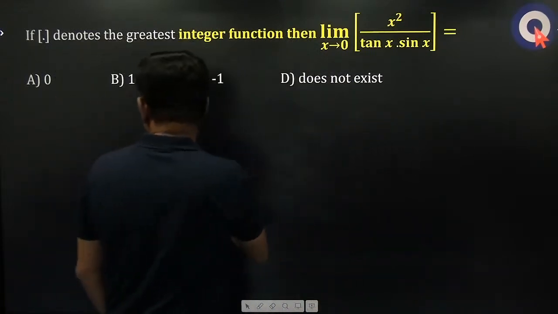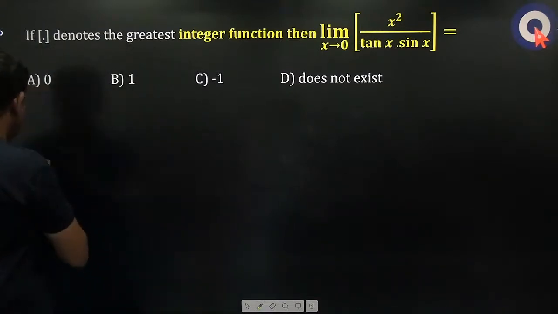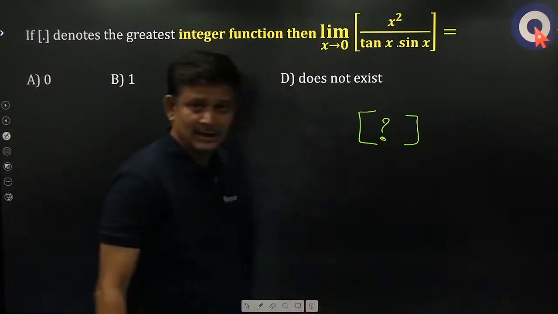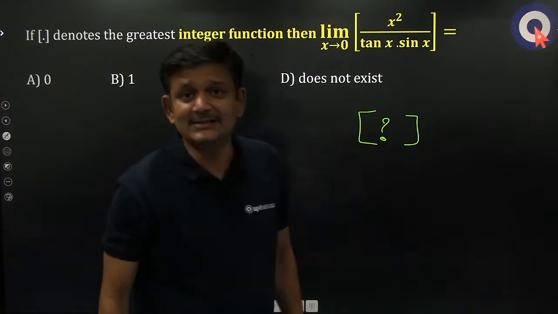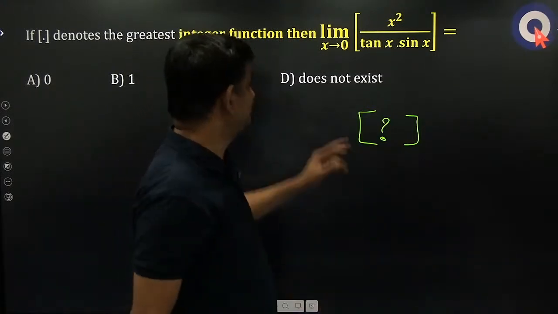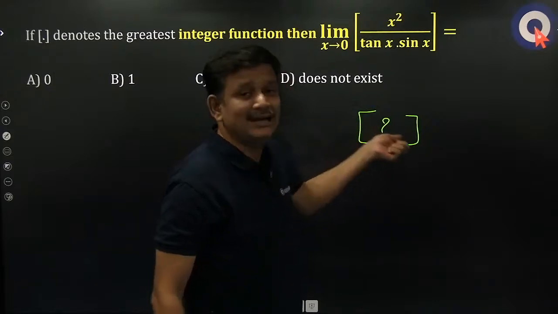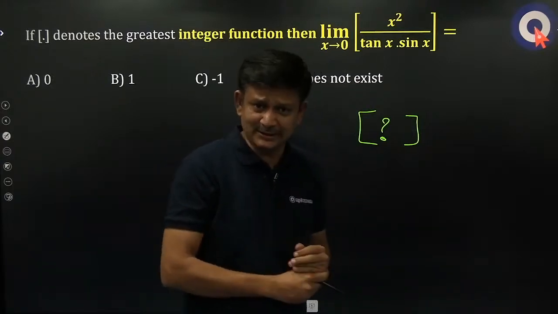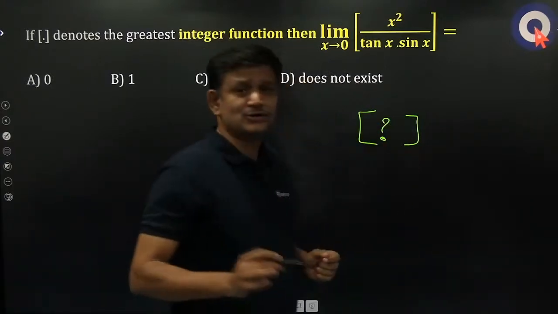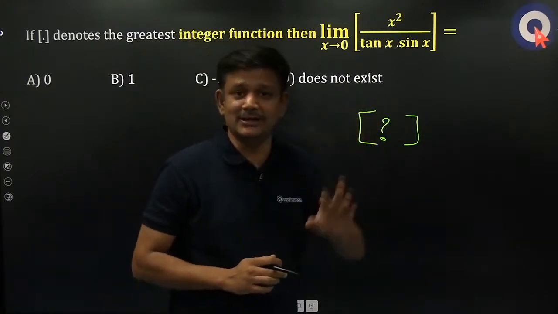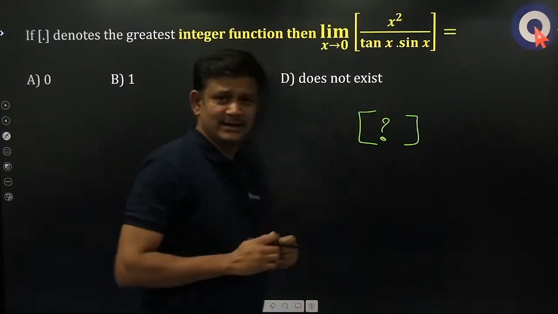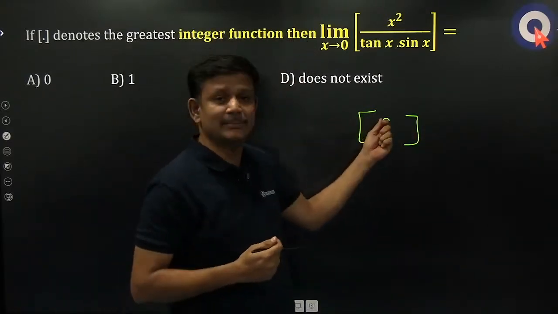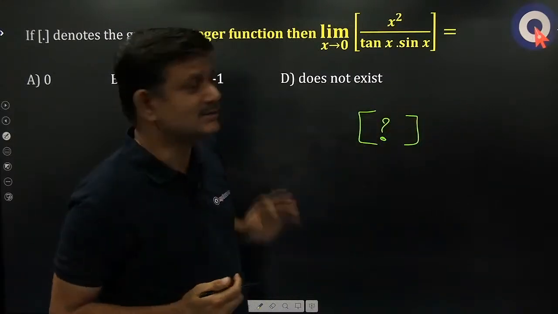Whenever you are evaluating the integral part of any function, first you need to ask whether the quantity inside the integral part is an integer or is tending to an integer. If it is not tending to an integer, then it is a continuous function, so happily you can substitute and get it. So you have to check first and foremost whether it is tending to a particular integer. And if it is, you have to observe whether it is tending from the right hand side or from the left hand side, that is, whether the number is slightly greater than that integer or less than that integer.